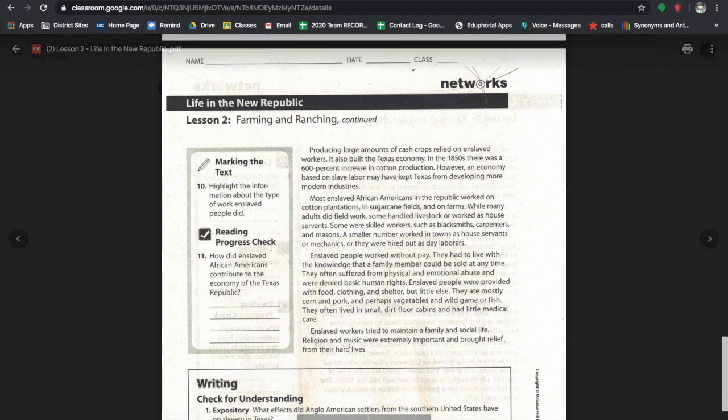So all of this, 1, 2, and 3, gives me more insight into what life was like. This paragraph is only telling us the economy of Texas, so how Texas made their money, and it depended on slaves. We want to know what their life was like. So you can choose how detailed you want to answer that last section.